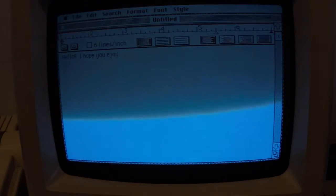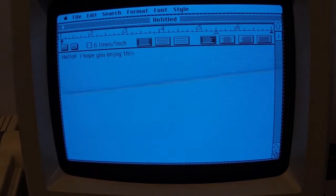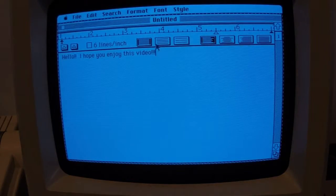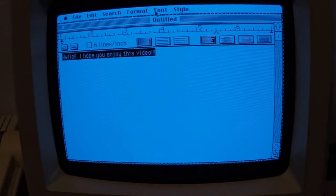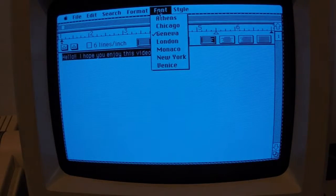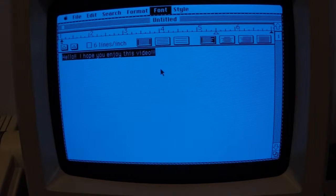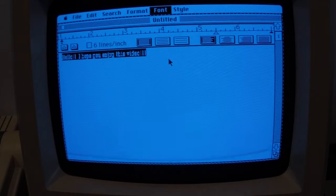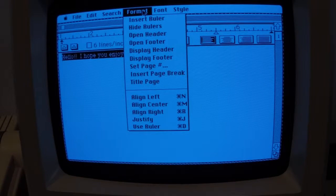If I can type. And that's it. You have some different fonts. Now, let me tell you, you don't have the selection you have on a computer nowadays, but you can change the font. You got, I don't know, a few options here. And I'm sure you can probably design other ones, make other ones, find other ones. Like I said, I don't know a lot about these computers. I bought it just to play around and learn about it.